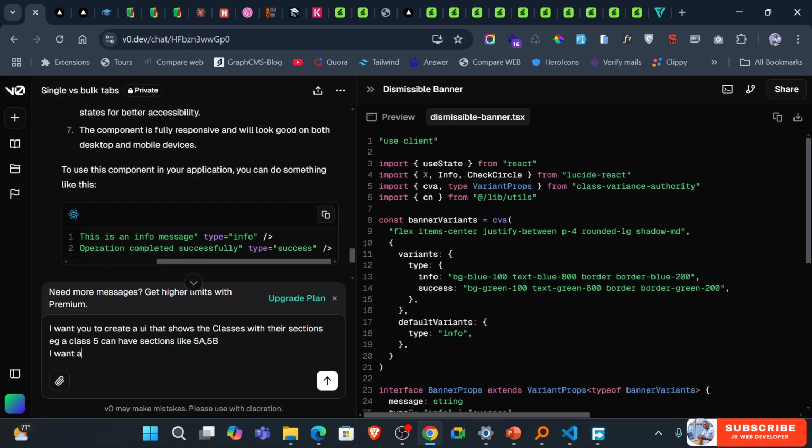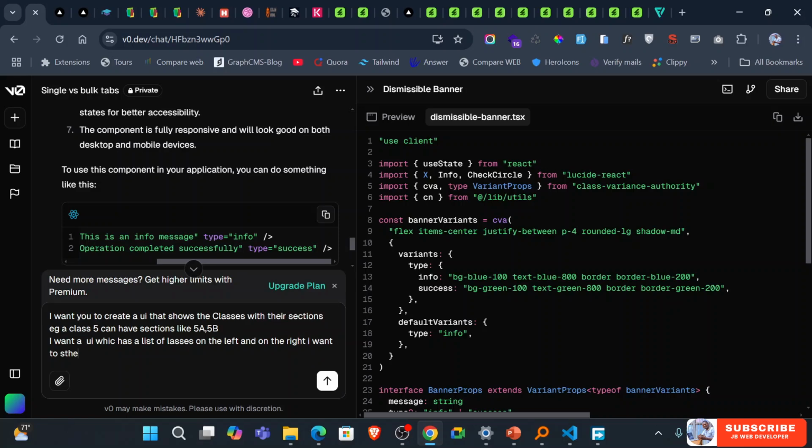So I'm just going to say I want a UI which has a list of classes on the left, and on the right I want to see the sections for the selected class.